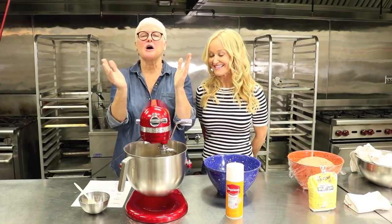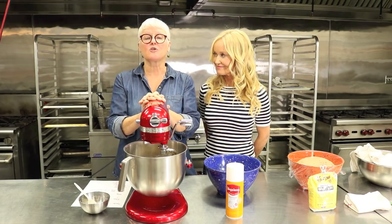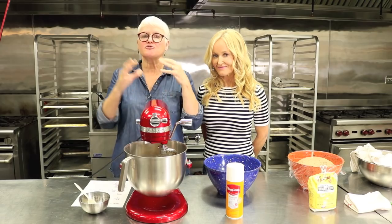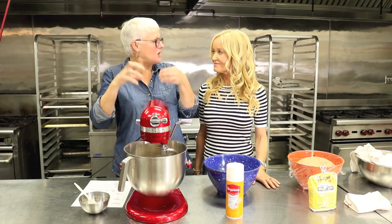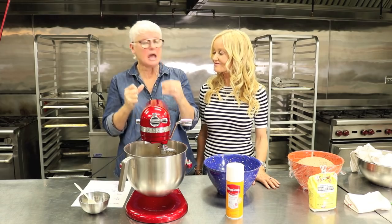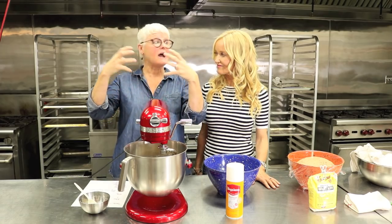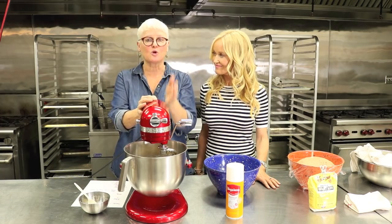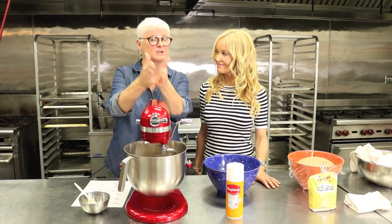We use 500 grams of flour — in this bowl I've used 400 grams of whole wheat and 100 grams of rye. I wish I could use a little bit more rye, but rye, because it's low in gluten, structurally just can't hold up, and it actually has enzymes in it that cause it to implode on itself. So when you cook with rye, you have to have sourdough starter, because sourdough starter actually inhibits those enzymes in rye and allows you to rise a loaf very nicely. So I use about 20% rye — 100 grams of rye, 400 grams of whole wheat, totaling 500 grams. Then I put 500 grams of our starter — that's one-to-one.